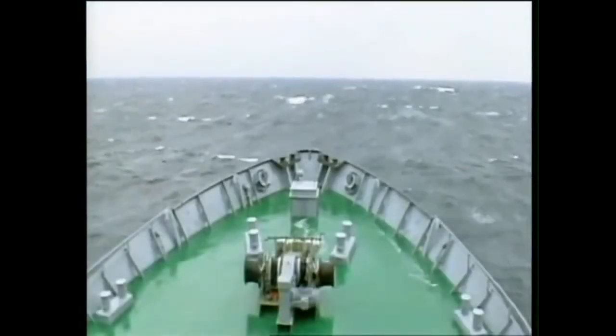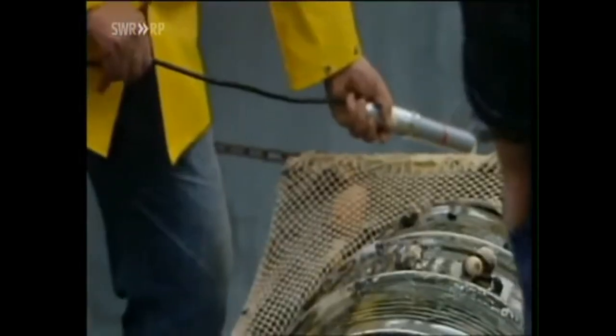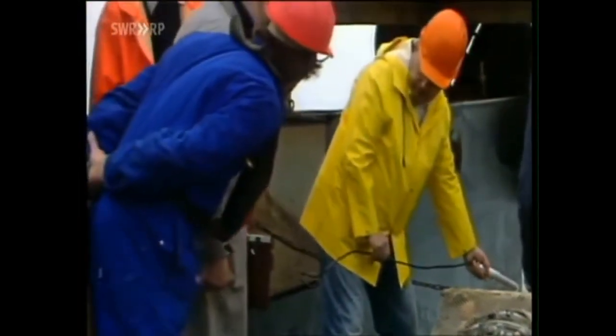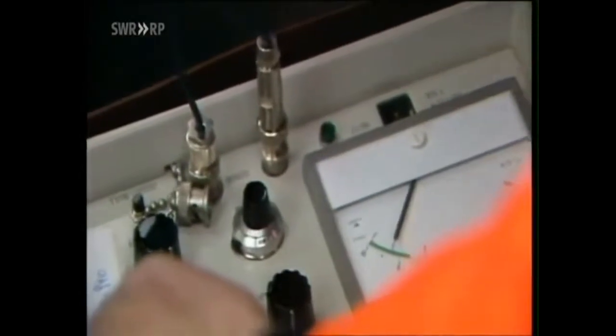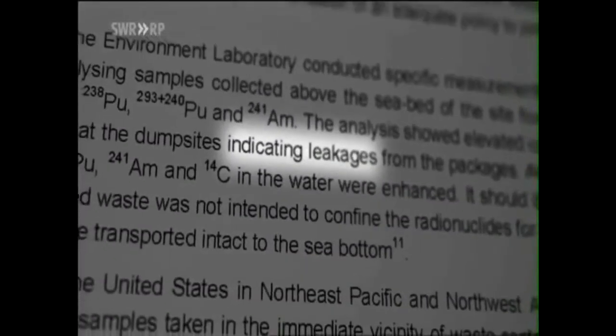The first evidence that dangerous, highly toxic waste which has accumulated over the years simply doesn't disappear through dilution was gathered by experts after an exploratory trip in the mid-1980s. Germany sent the research vessel Walter Herwig to the Atlantic dumpsites. The disposal points were examined. The scientists inadvertently salvaged nine barrels. The researchers found plutonium in the water, in the seabed, and in the fish. Internal papers from the Atomic Energy Agency state: 'Increased concentrations of plutonium in the dumpsites indicate plutonium leaks from the barrels.' The toxins have finally arrived in the biosphere.